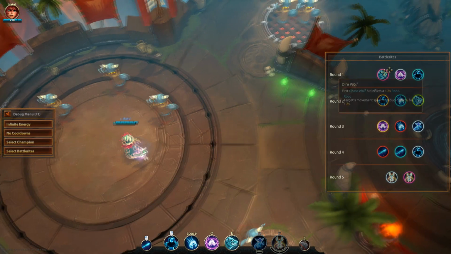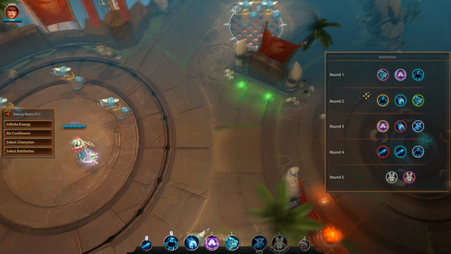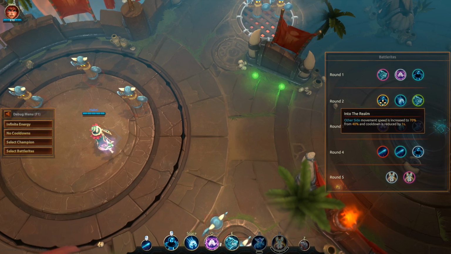So I'll go ahead and quickly talk about the Battlerites. I recommend in round 1 that you take Joyful Spirits, just because you're a healer, so we want to be doing more healing. In round 2, we want to take Enter the Realm. Movement speed and cooldown reduction, that's really good because you're usually using your other side for getting out of dodge, so it's really important to have the movement speed attached to it.